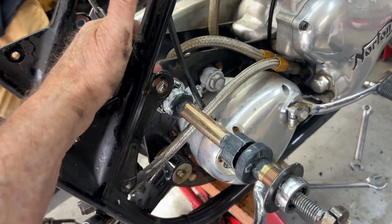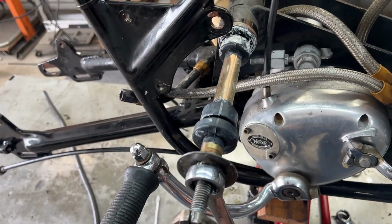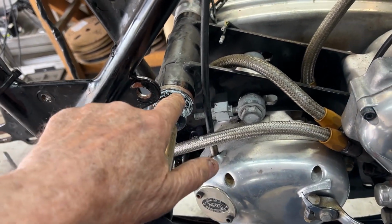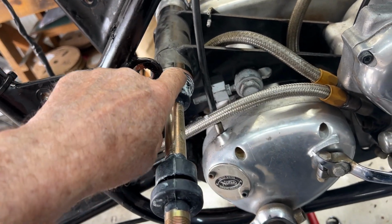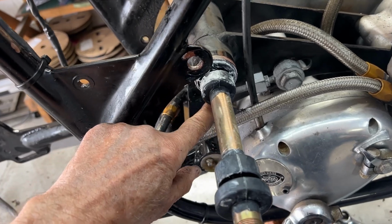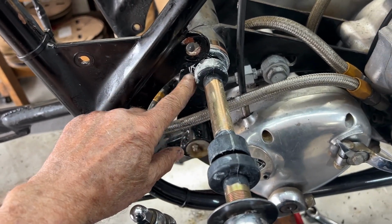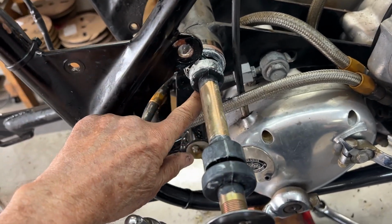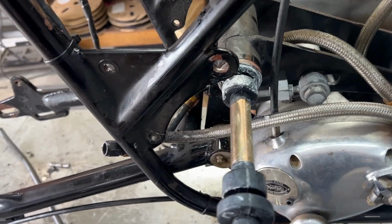The adjuster goes on the right-hand side, and I've got it lubed. When you turn it in, you have to sort of use a screwdriver to compress the rubber so that it'll slide in cleanly. Otherwise, it'll just hang up. I don't know if it would tear, but I always get it up against there and then use a screwdriver to go around the outer edge and get it to pop into the tube. It's a very tight fit.